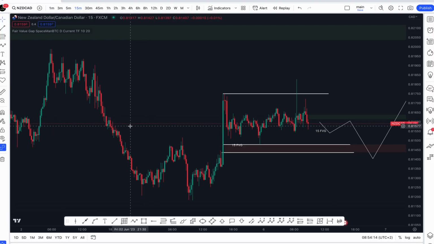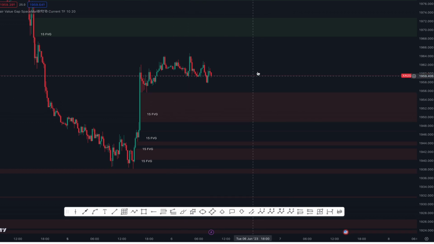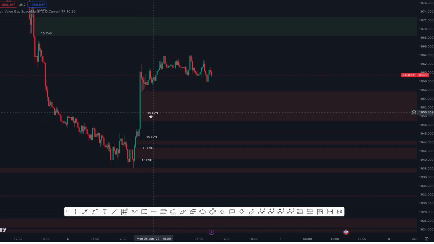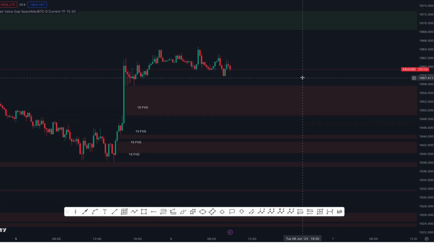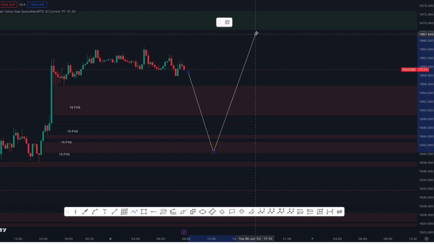So let's try to find another. See that right now we are on gold. It has identified a lot of fair value gaps in here, and as you can see it says 50 minutes FVG. That means it's the 50 minutes fair value gap. So from here you can say, okay, right now you'll be looking for gold to come here and close this last 15 minutes fair value gap and then shoot higher.